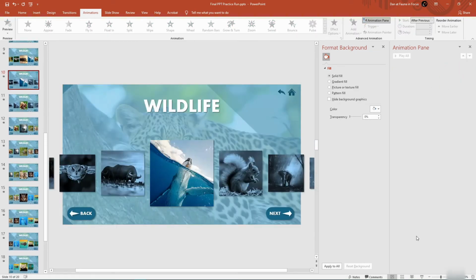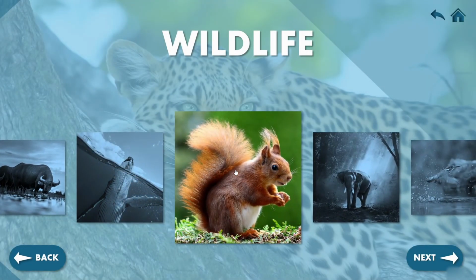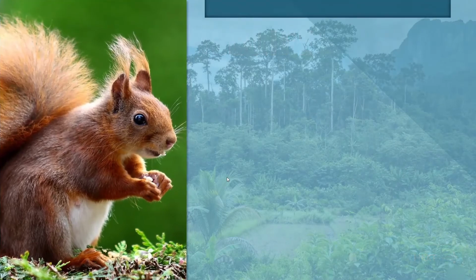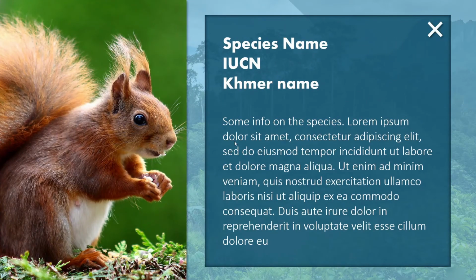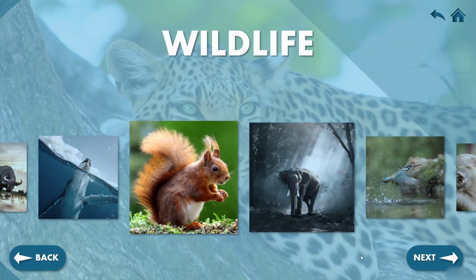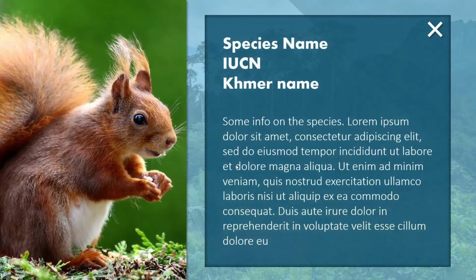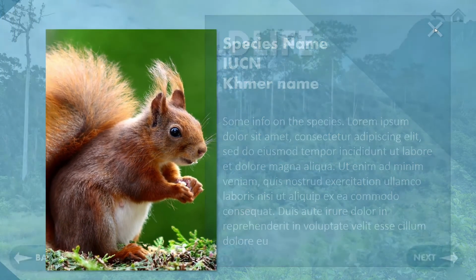All right, one last time. Let's go to the next guy. There's our squirrel. We select the squirrel, he goes over there, and the fact sheet comes in. When we close this, we go right back to our slider and we can continue on. You could do this for every animal if you wanted. How cool is that? Now you see how this didn't reset itself. That animation didn't reset itself.